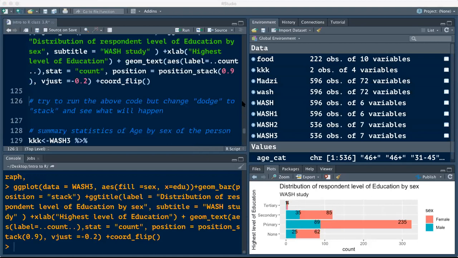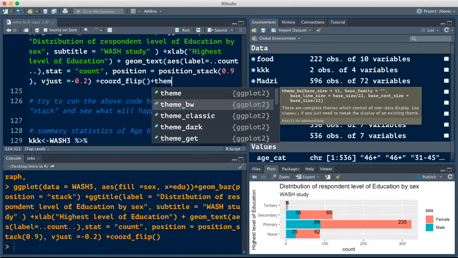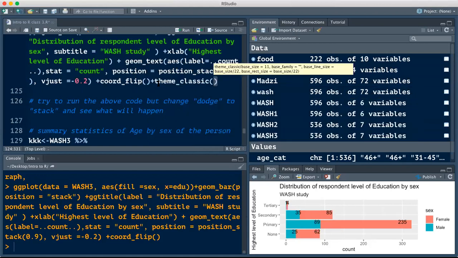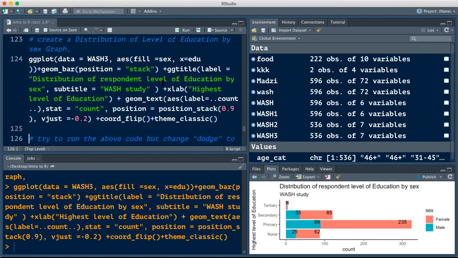And then you can select the theme as well, because here in the background there are some square boxes. You can try to remove those by just inputting a theme, whether you want black and white or classic. I'll just pick classic, for example, but there are a lot of themes. Then you would see that now it looks a bit different.